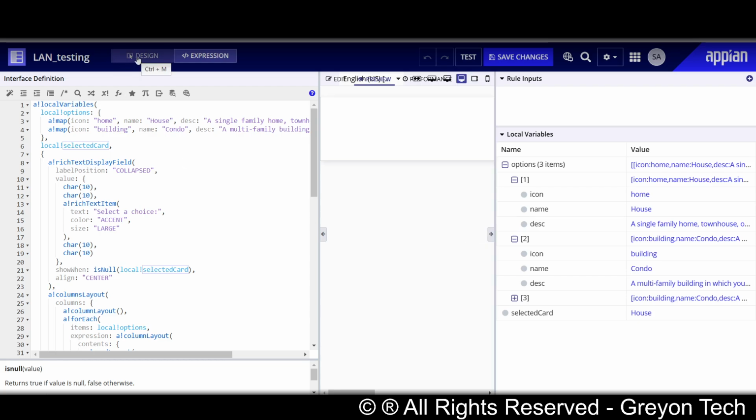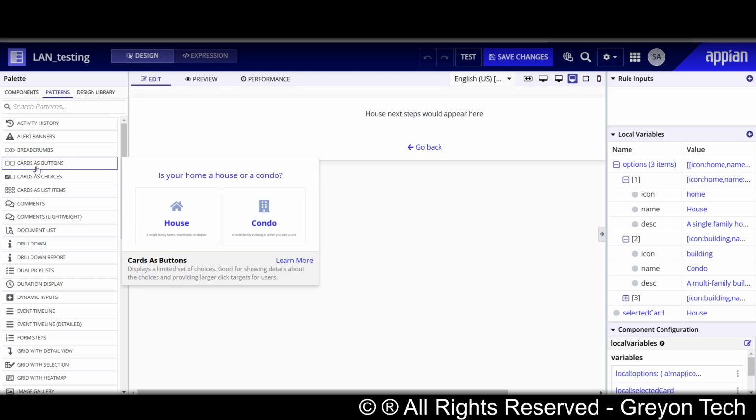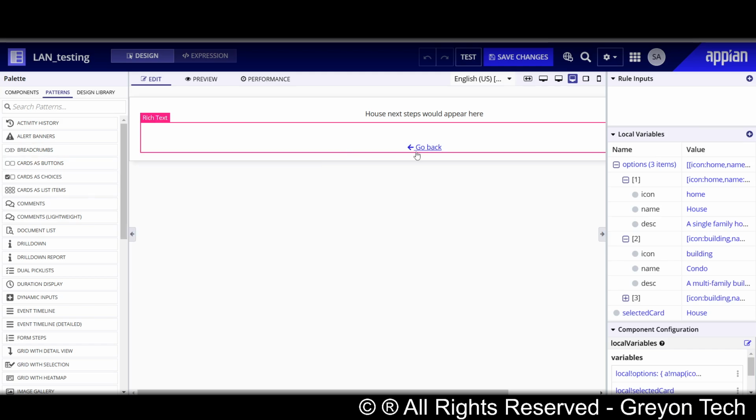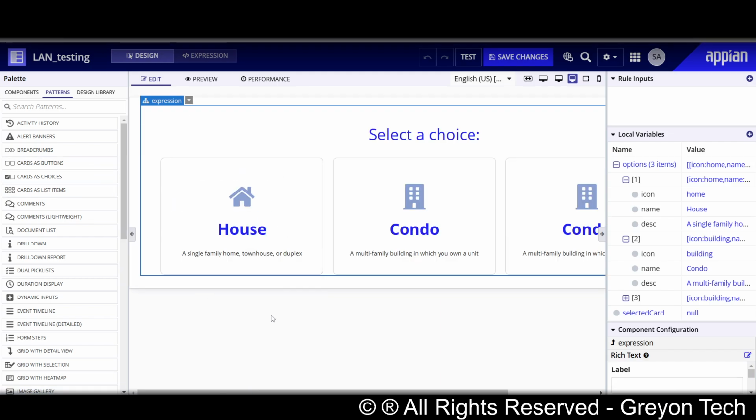And this is how you can implement the actual interface pattern. This pattern name is card as buttons because the card layout where the actual choices are visible, they are acting as a button, right? So you can study the standard Appian icons which you want to populate, and populate them.